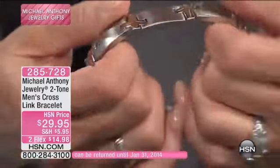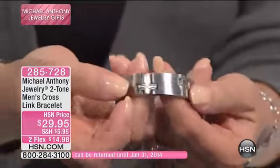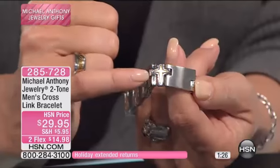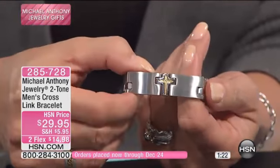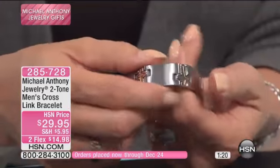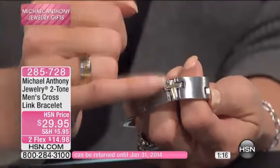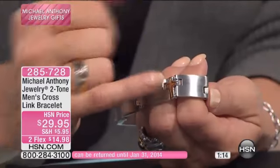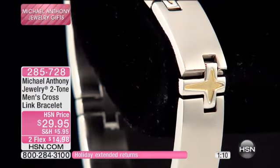It's got a heft to it. I love how smooth it is, I love the satin finish, and I love the fact that you've got the gold color of the crosses. Now let me explain something — that is a molecular change of color. That's not a plate, it's not painted on, that's permanent. What they do — it's one of the most fascinating processes — is they take stainless steel and they change the color permanently to gold. Well, to the color of gold — let me clarify that. That's really important to understand.